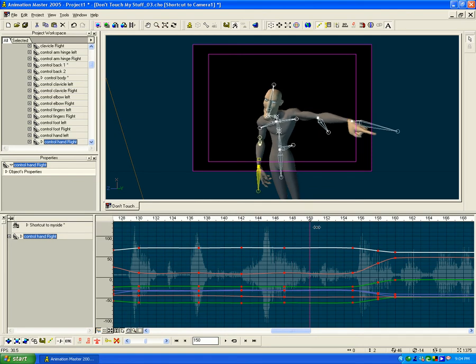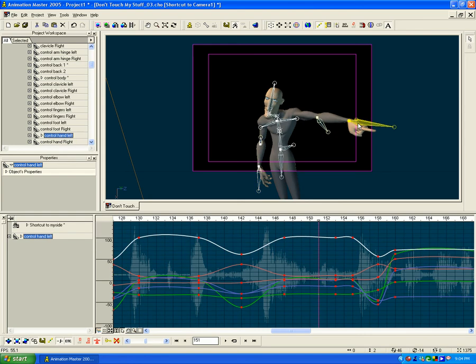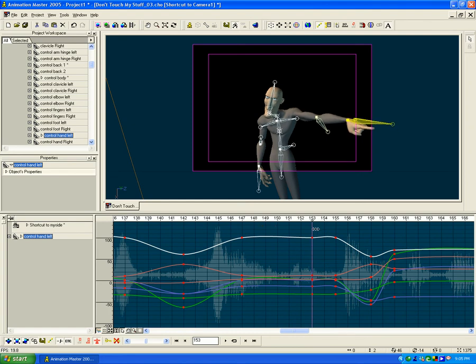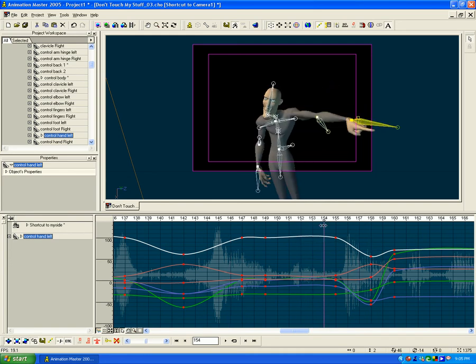Now here's one where it just overextends a little too much. So I'm going to copy that, paste it right there. Now if I click on this hand, you'll notice this is one thing that you'll want to check. I'm actually going to copy this one and I'm going to paste it right here. What I'm doing is, let me delete that. I'm just going to copy this, paste it right here.